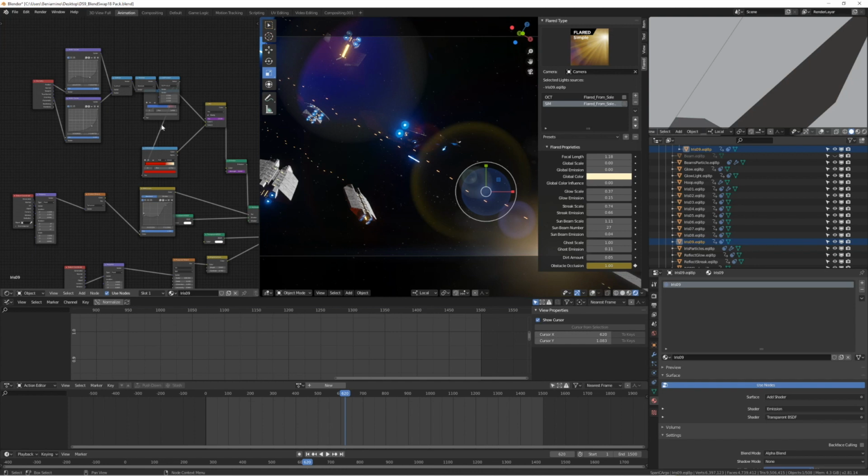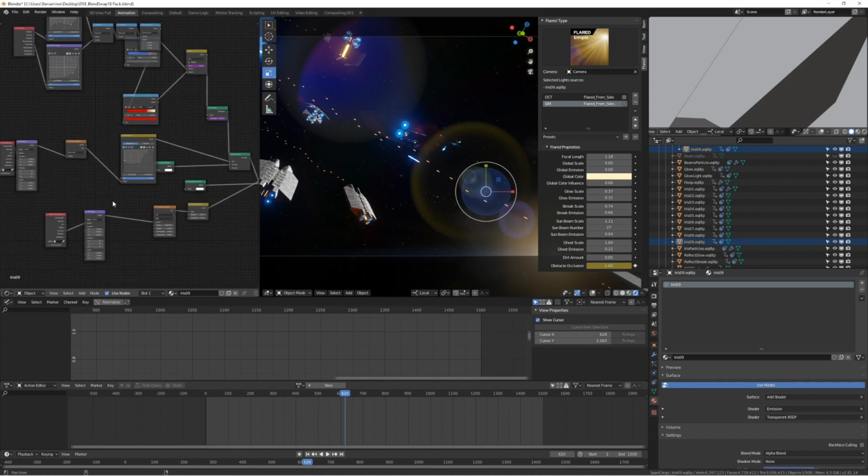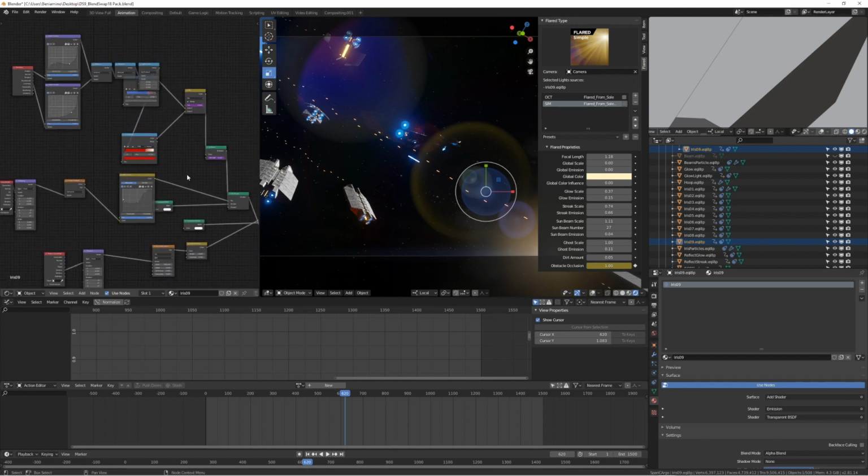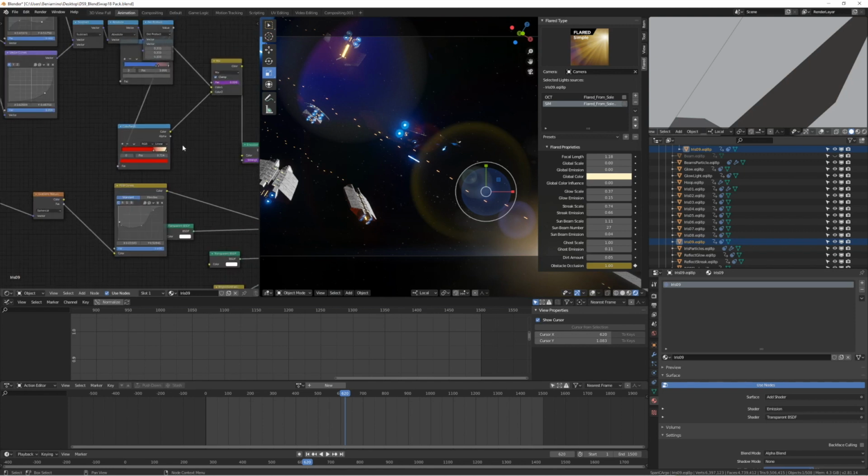I cannot explain every node because we couldn't finish this tutorial in time, but I just want to show you the two most important nodes. There are color ramps in each of these irises. There are always two color ramps.